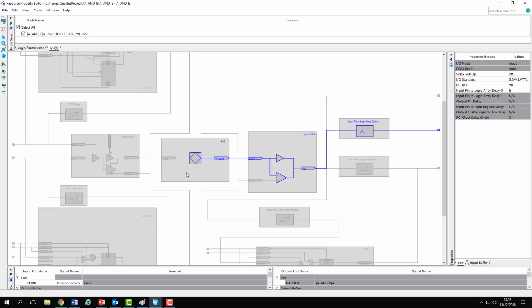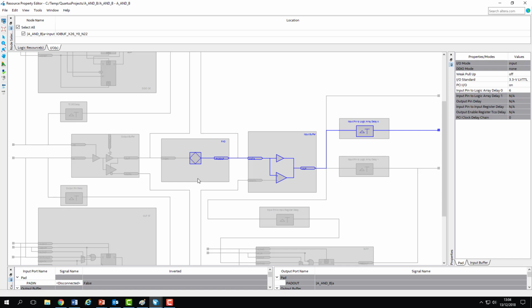We've got the familiar blue lines here showing the signal's flow through the I/O cell. It enters at the pad and runs into the buffer. Interestingly, it goes through some delay logic before heading off to the CLB. This appears to be a default setting for the Max 10 devices, and can presumably be removed if we're wanting a very high-speed design.